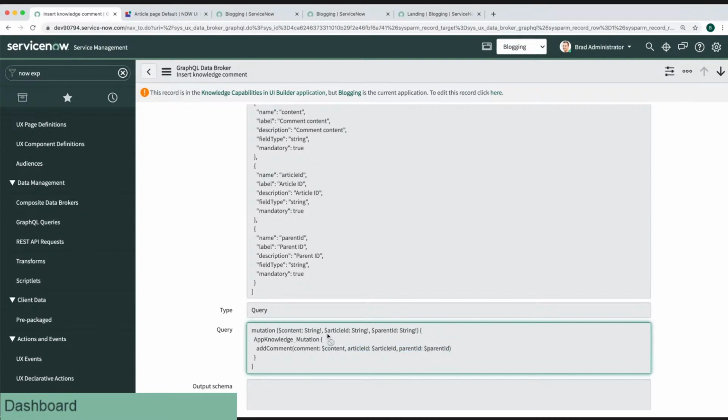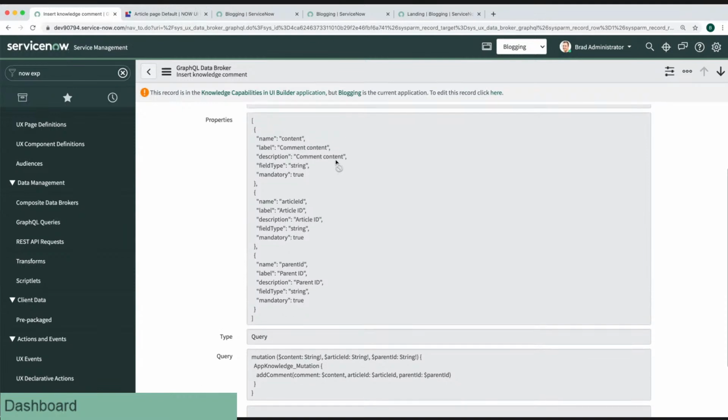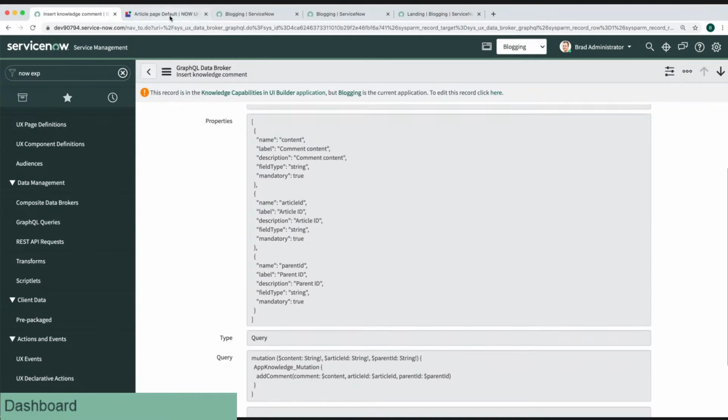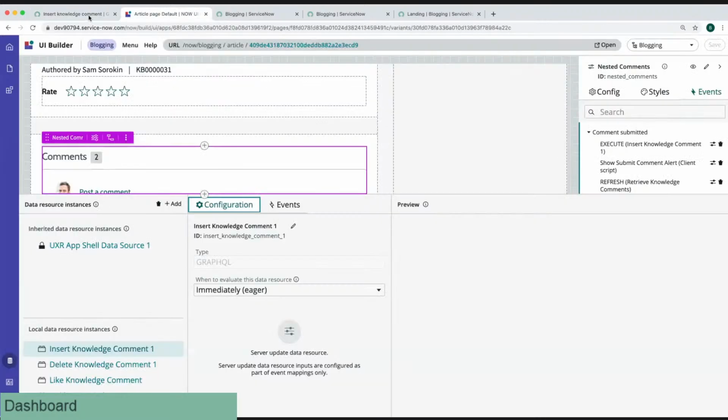I think we may need to end up doing our own thing because this is probably hard coded to the knowledge comment table. Yeah, exactly. So we are going to have to do our own thing, but this does give us inspiration for what we need to do, which is grab the contents and shove it into a record. So yes, but I think I'm going to do it differently.